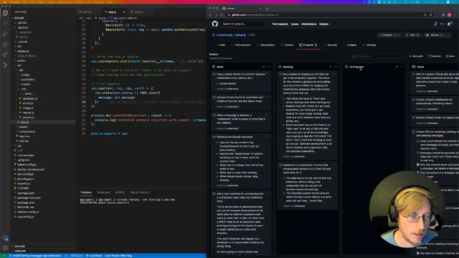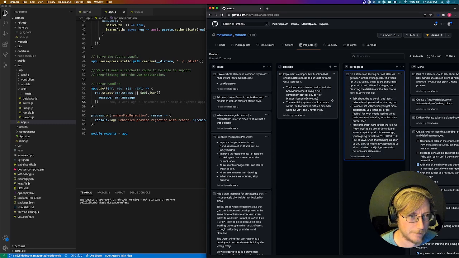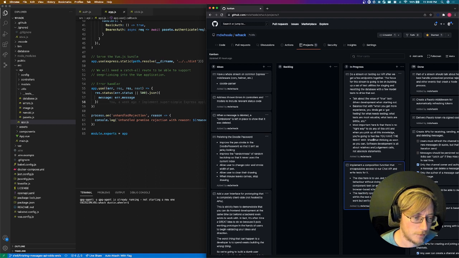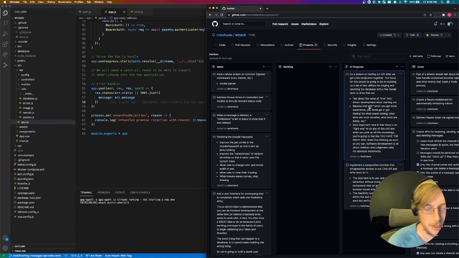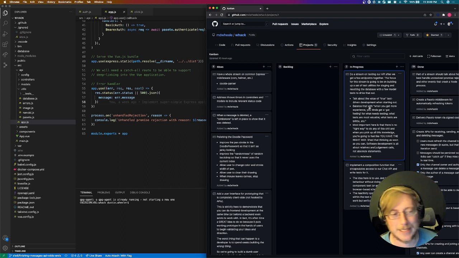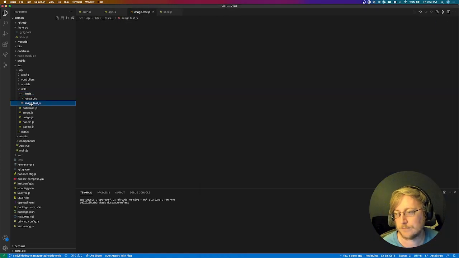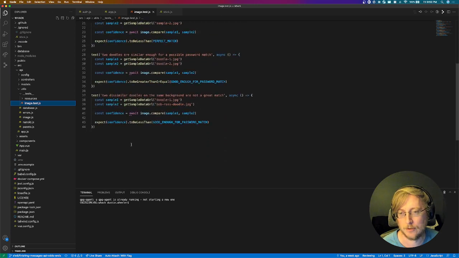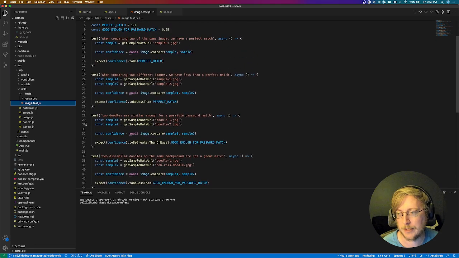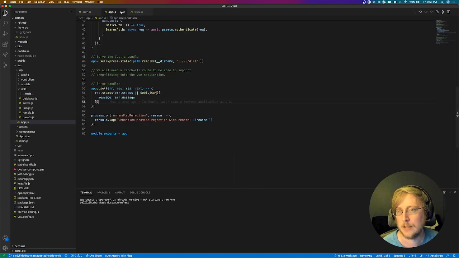Switch. So this is what we have on the backlog for today. I don't think we're gonna hit all of this, but what I want to kind of start to flesh out is some of our testing infrastructure for the app. So we've written some tests already for little odds and ends, but it's all stuff that can run without a database, right? So here's our tests for comparing our Doodle passwords.